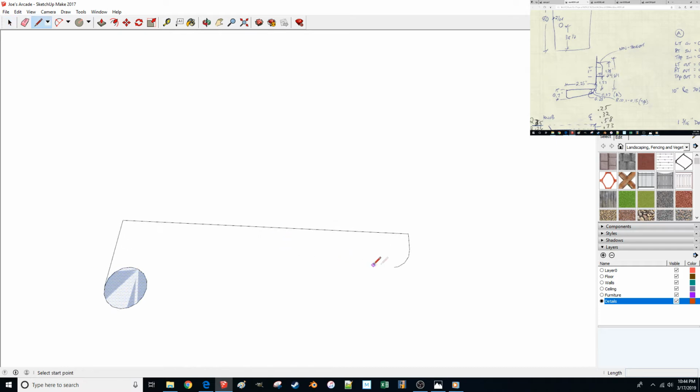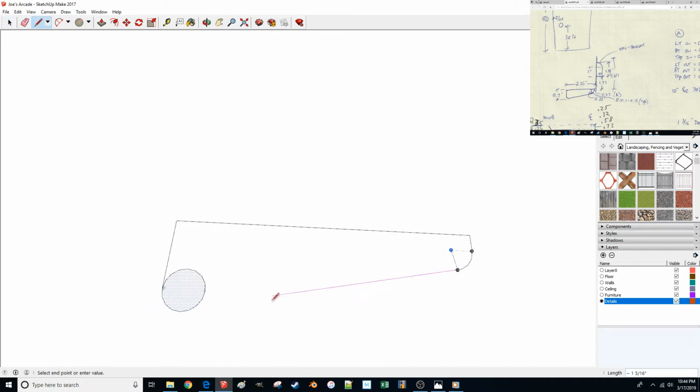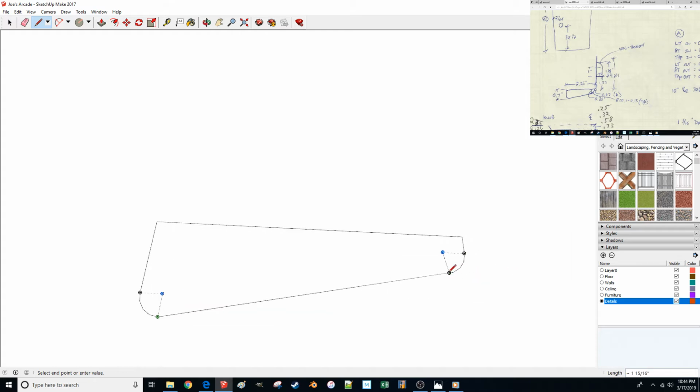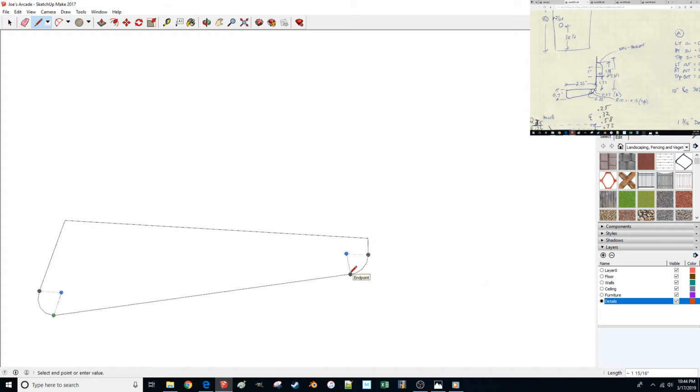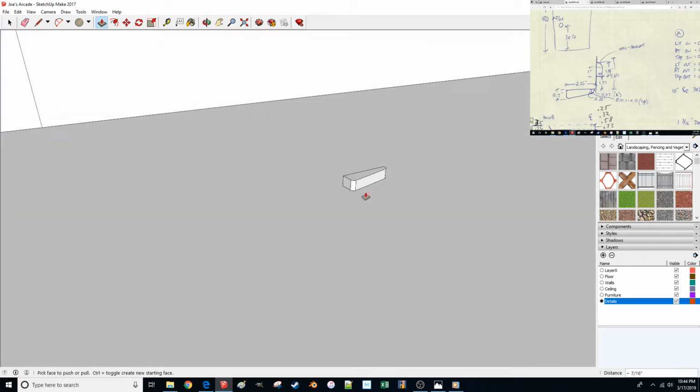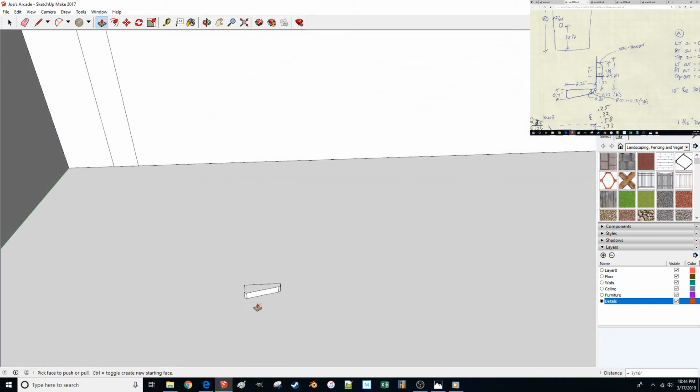Same thing basically as where we were before, but this will be a single object. When I bring that back in, there's our face. Now when I pull that up, I don't have all those extra messy lines in there. So let's bring that up.